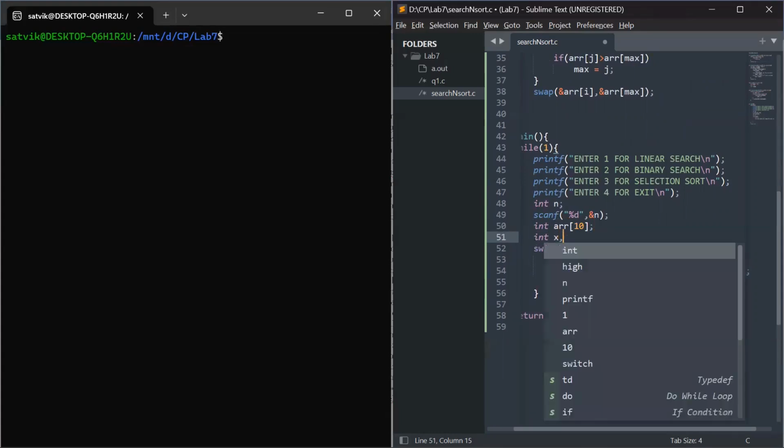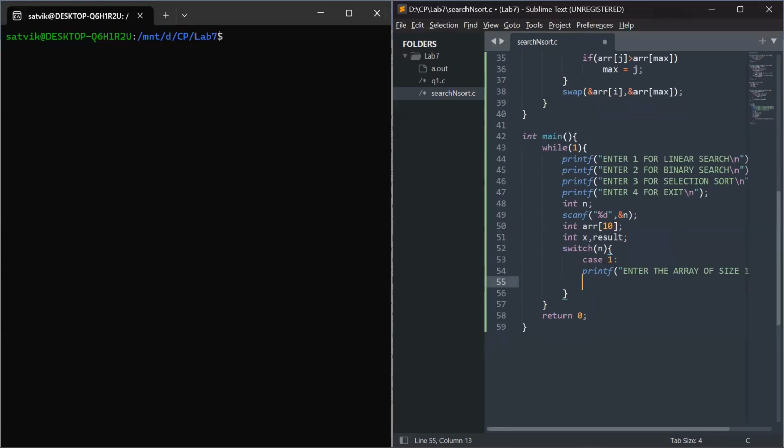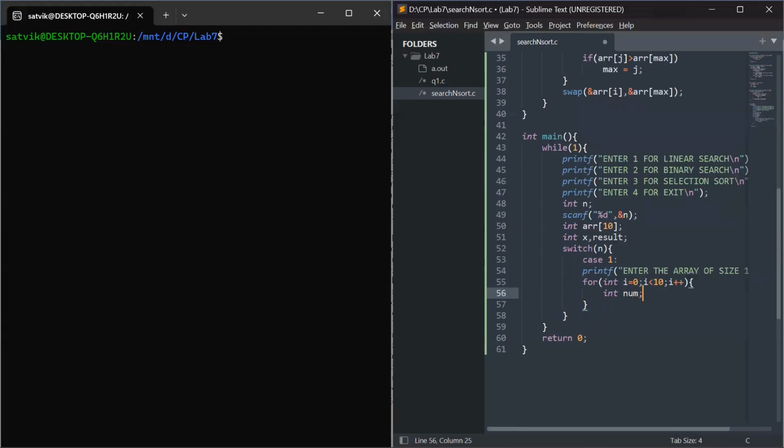X will be the element to be searched, and result will be the index which I'm calculating in the linear search and binary search functions where the element is stored. So let's take in the array as an input from the user. For that, we'll run a loop, and let's say the variable is named num. We'll take num as the input and then store it at index i.